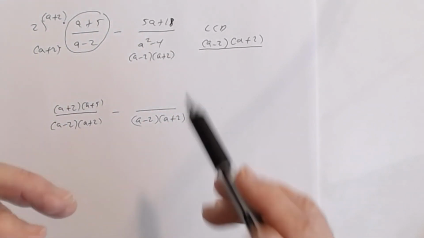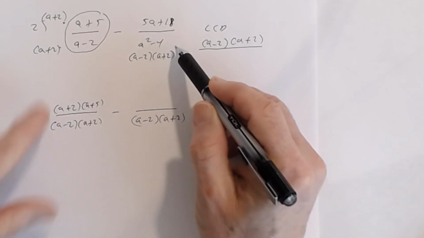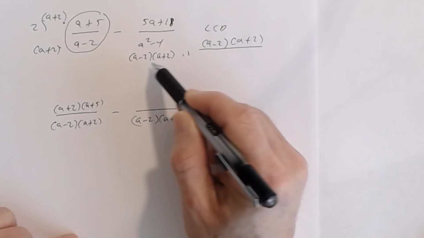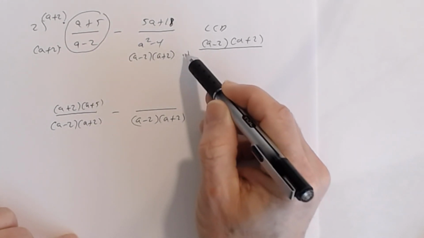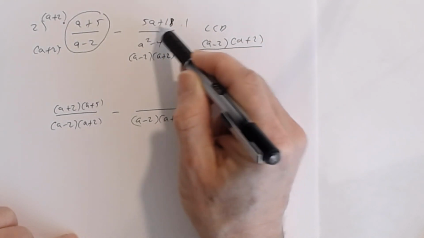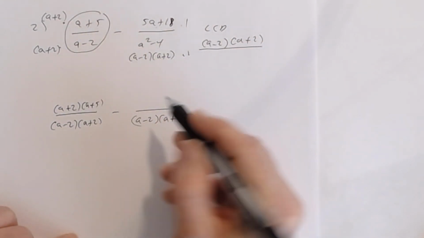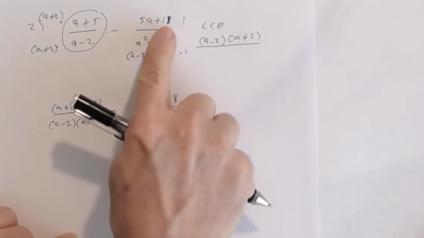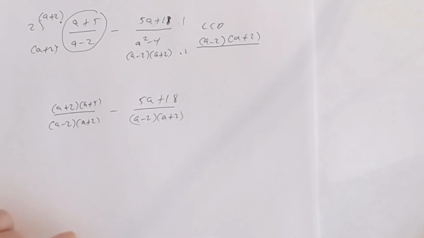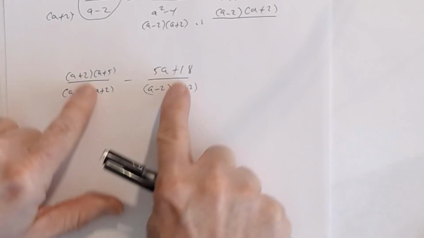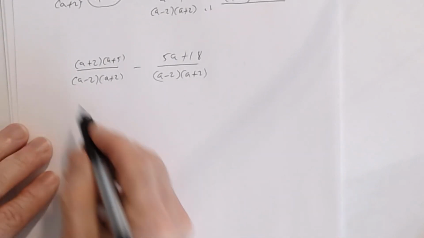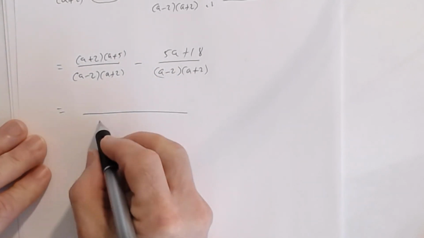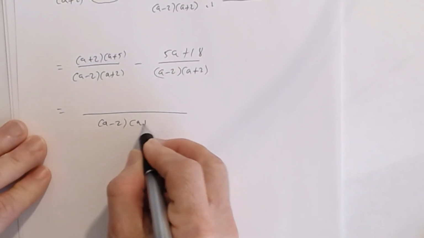So that means, can I multiply by something like I did here? Yeah, you can. This times 1 is this. So what I do to the denominator, I do to the numerator, and notice that's the same thing, right? 5a plus 18 times 1 is 5a plus 18. These denominators are the same, so the numerators have to stay the same. Now, these two rational expressions have the same denominator, so now I can write this as one rational expression with that common denominator, a minus 2, a plus 2.